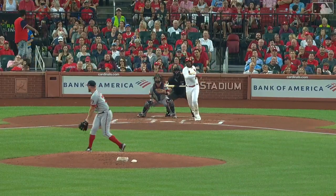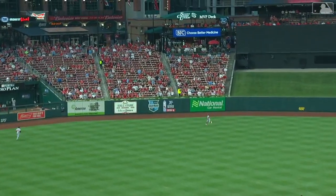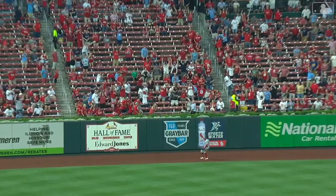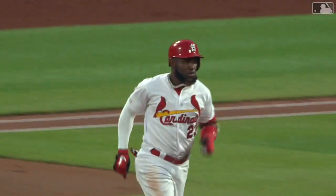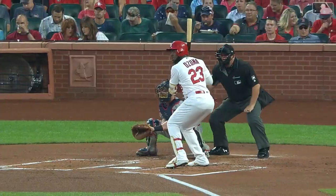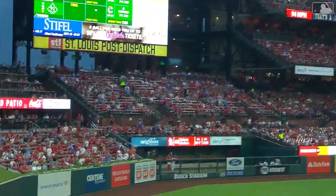I'm Heidi Watney with the MLB.com FastCast. It was the Washington Nationals versus Marcel Ozuna on Monday night, and Ozuna won the battle. The left fielder drove in all four of the Cardinals' runs in their 4-2 victory over the Nationals, giving St. Louis a crucial series-opening win Monday night at Busch Stadium.